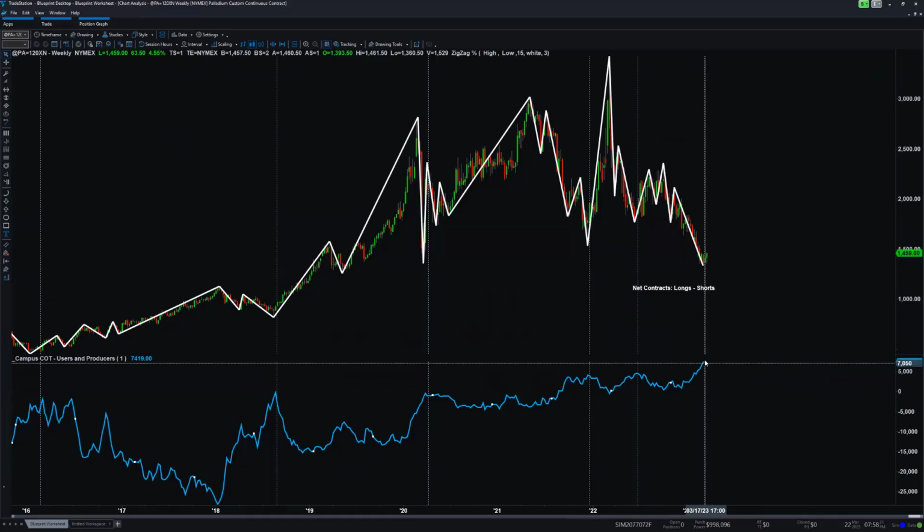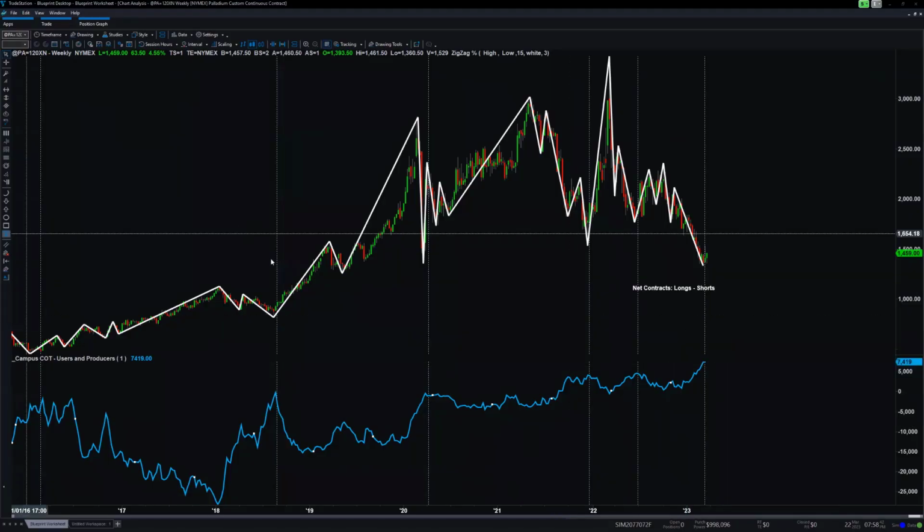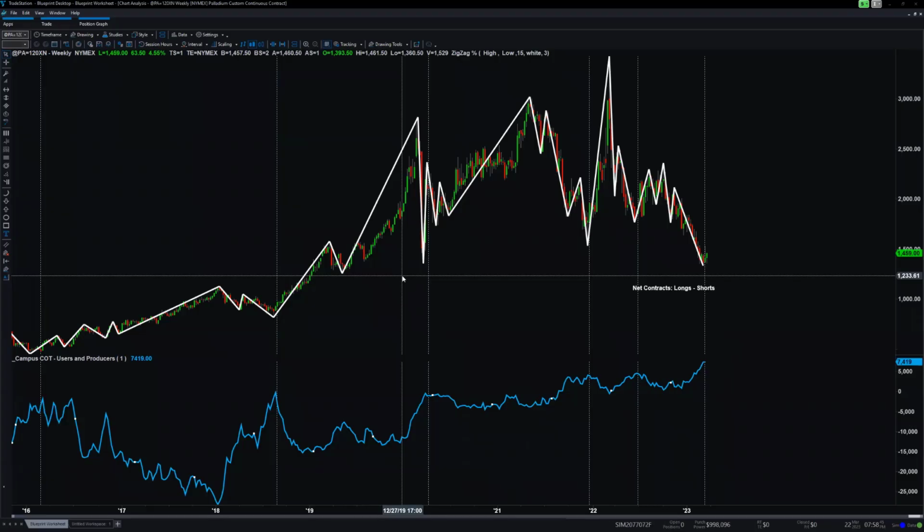And so this data is very rarely manipulated when it comes to the commercials. When it comes to the non-commercials, the picture may differ. And when it comes to the retailers, that data is anyways not manipulated. I'll show you that black on white. But just like any data, there's always room for manipulation. But as you will see, as you will backtest, there's very little room for manipulation within that data, because you don't just look at one commercial, you look at all commercials, right? So you look at 200 different participants.